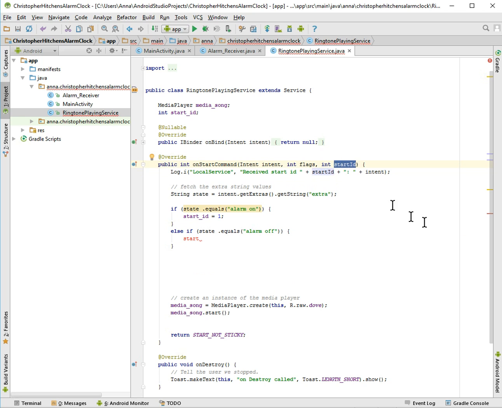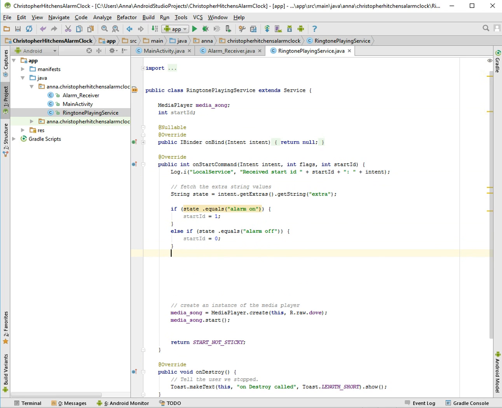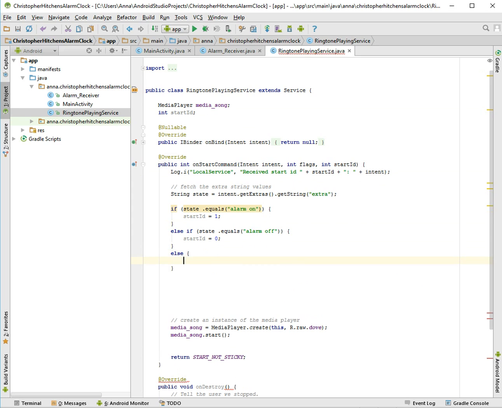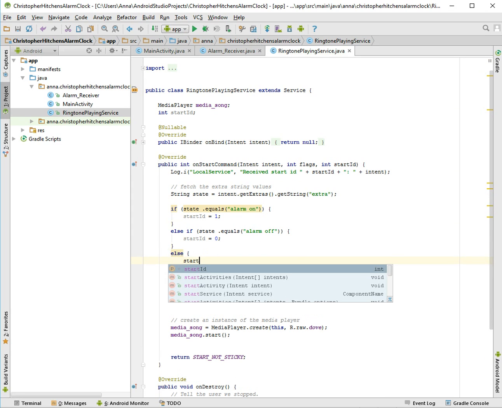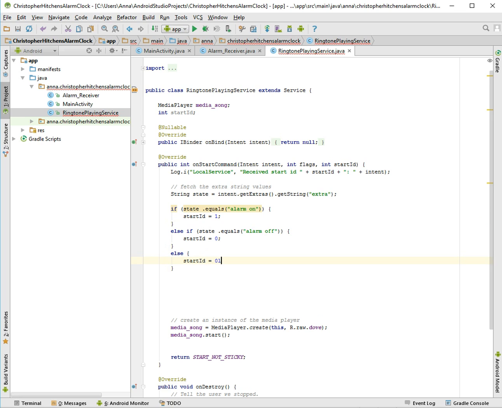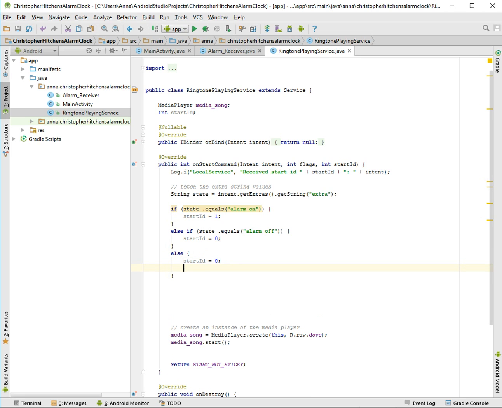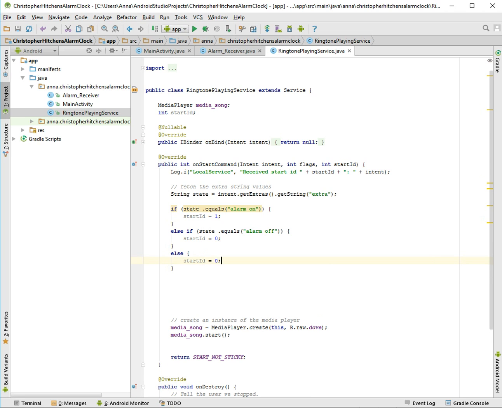That's kind of made for us. You know what? I'm gonna do that. It's probably a good reason for it. Because who knows? So if it's that, then we'll do alarm off. Else start ID, and we'll just do for default. We'll just have it do nothing. Can't go wrong if it does nothing. Great.